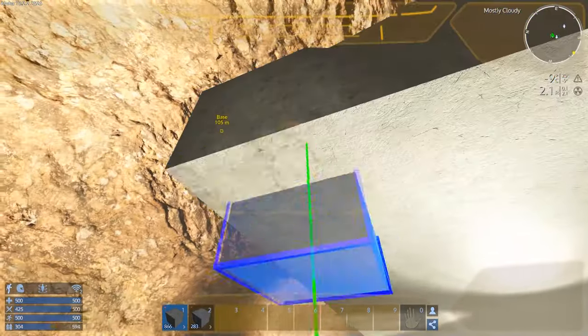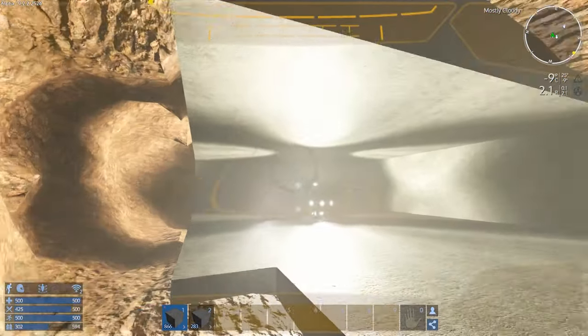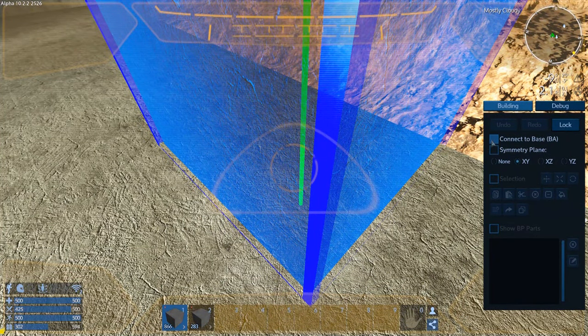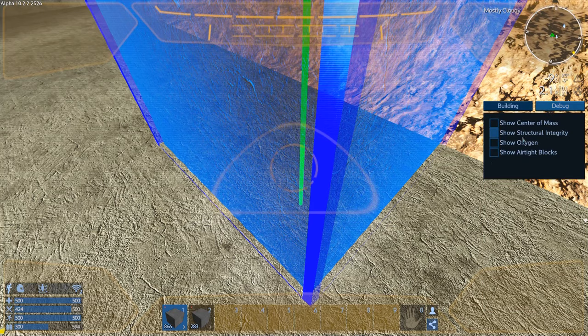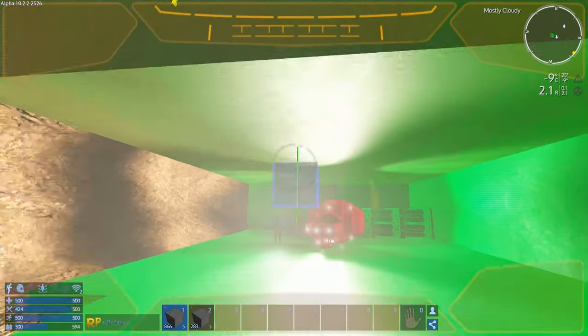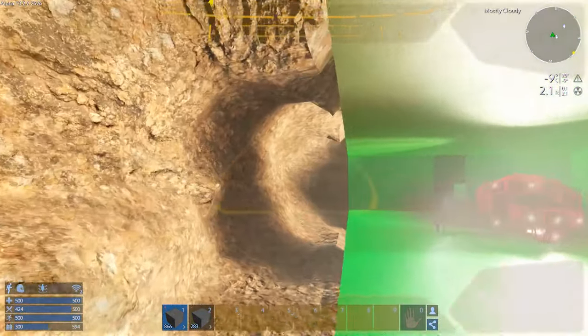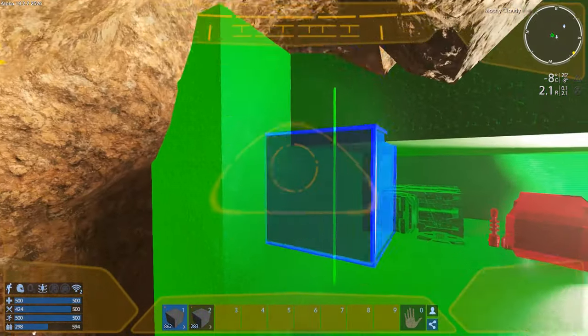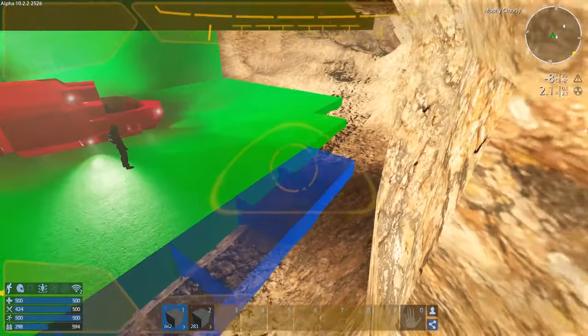Filling it in. Okay, now let's do some structural integrity here, because I think we're going to... we don't want to connect the base. We just want to do structural integrity. Okay. Yeah, getting a little reddish there. So let's keep working over here. Get that in.